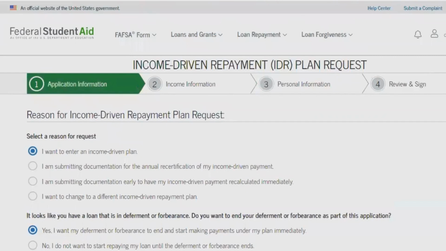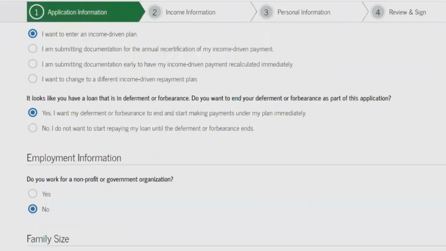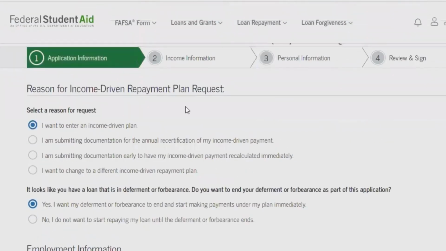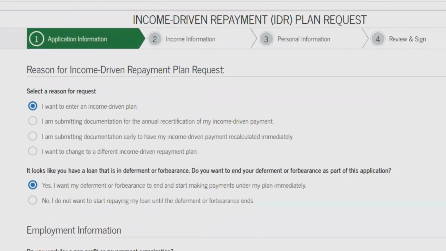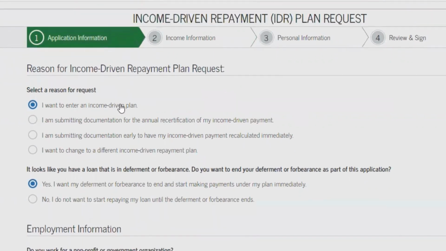Now we're going to say that we're single with children or dependents. Same thing with 45. We'll say we made 45,000 a year. Or no, let's say we keep it at 45,000. So you want to enter a new income-driven plan.